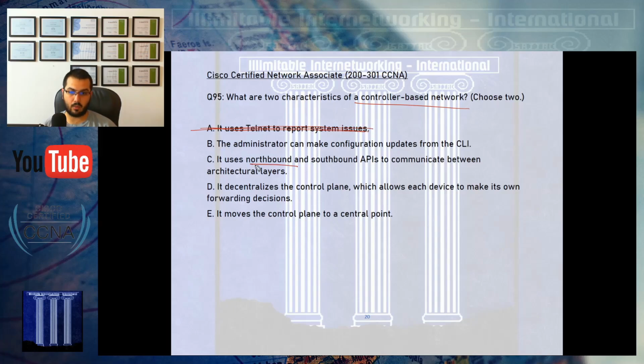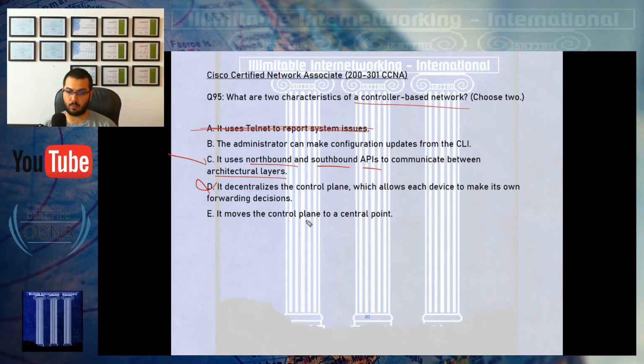It uses northbound and southbound APIs to communicate between the architectural layers. Yes, yes, and definitely yes. It decentralizes the control plane, which allows each device to make its own forwarding decision. The imperative and the declarative approach, both of them do affect the decisions of the control of the forwarding plane.